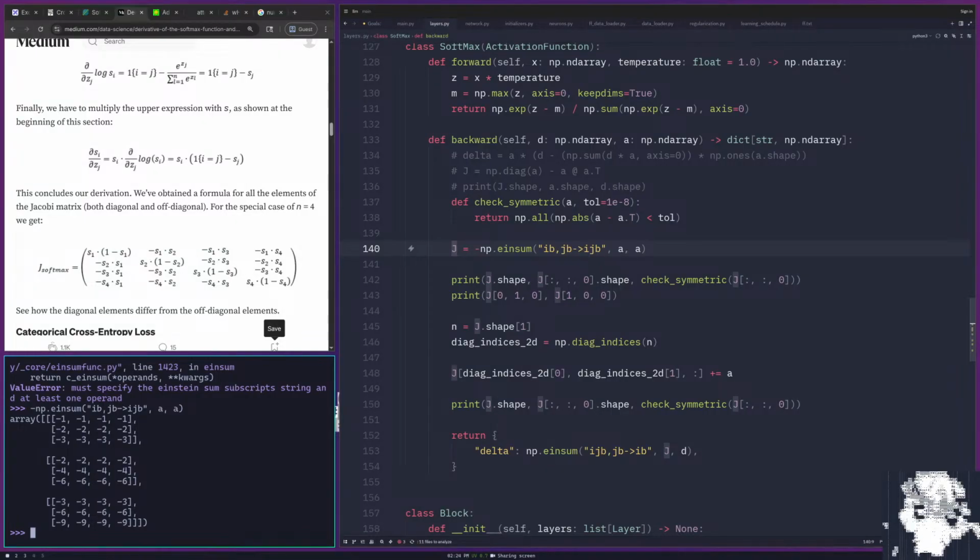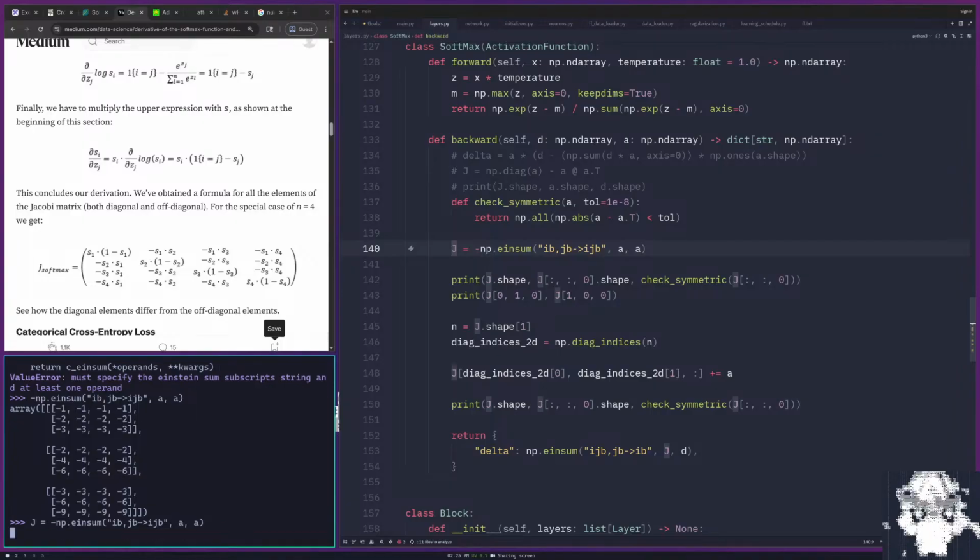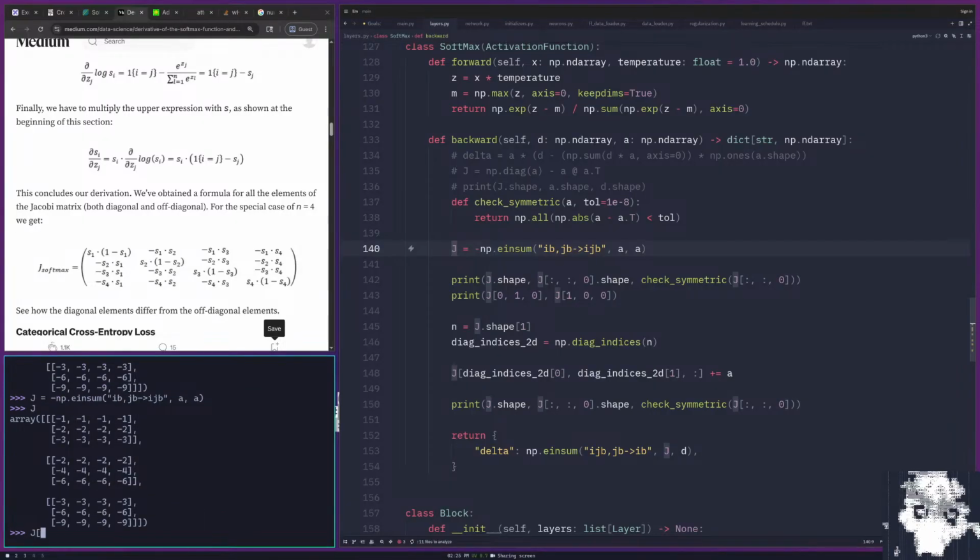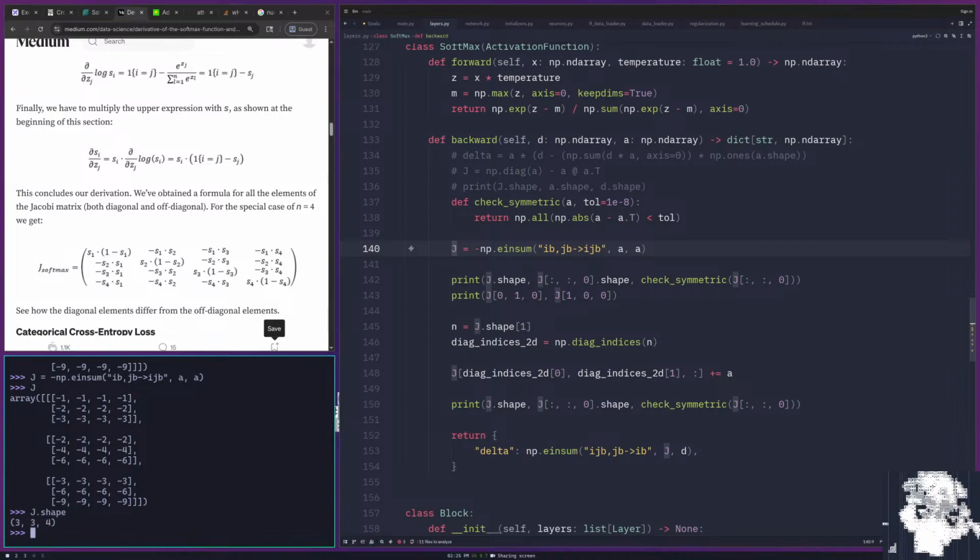There's 4 batches, so I should look at the columns. Let's just call this J. J equals this. J.shape is 3, 3, 4.